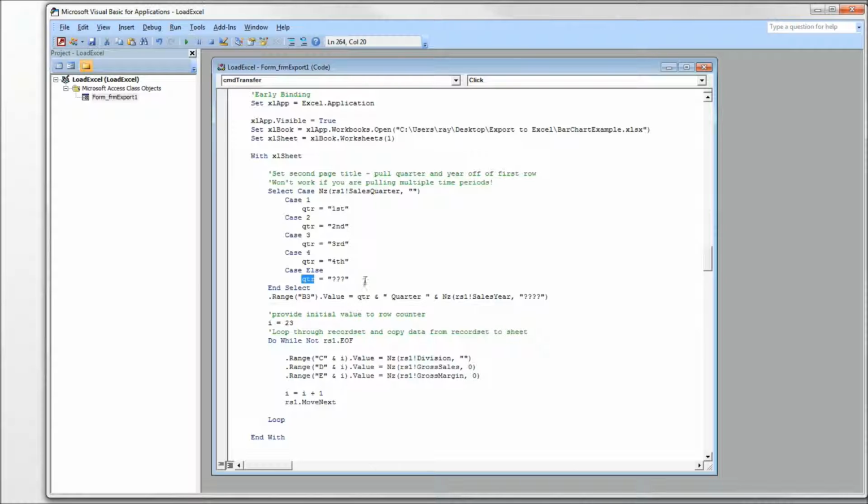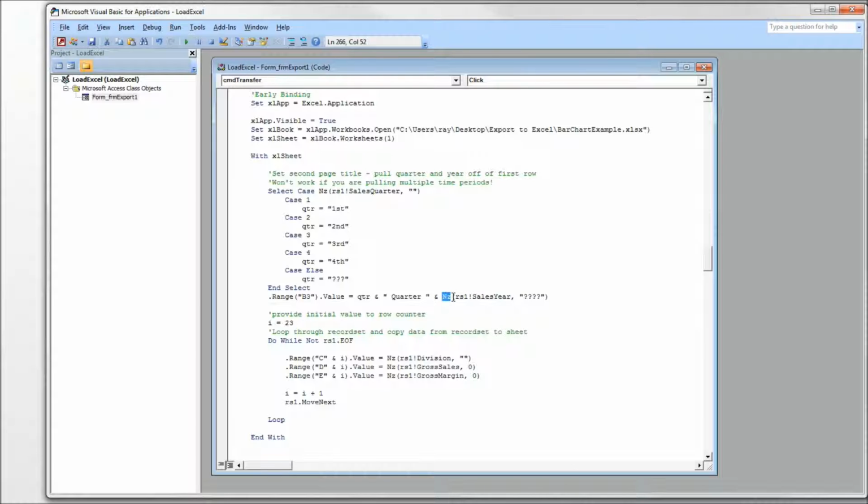Once we have our quarter variable filled with an ordinal number, then I'm going to create that string and load that second title. So we're using the range property. We're feeding it B3, which is our second title, and the value property. And we're setting it equal to our variable quarter, which in this case is going to hold second, a space, the hard-coded word quarter, another space, followed by the sales year from the first row of our record set.